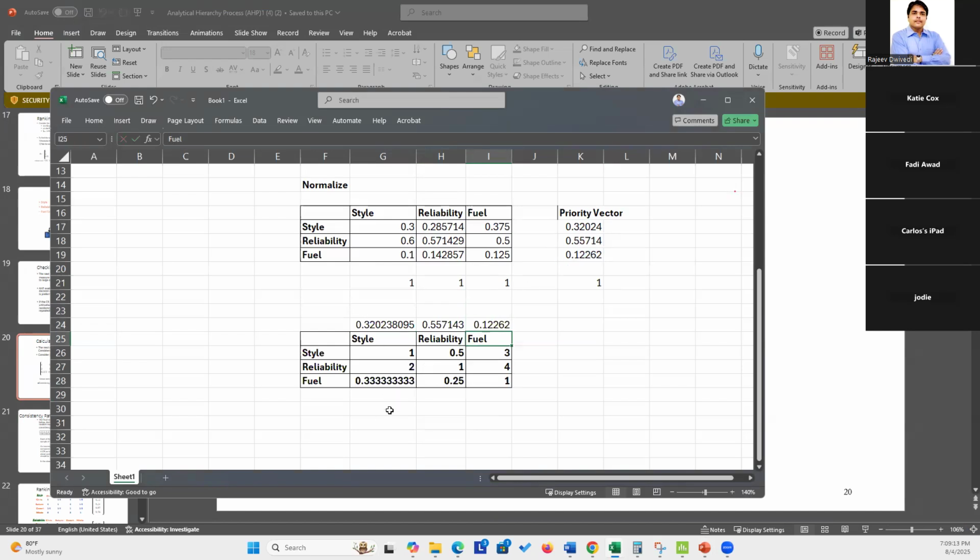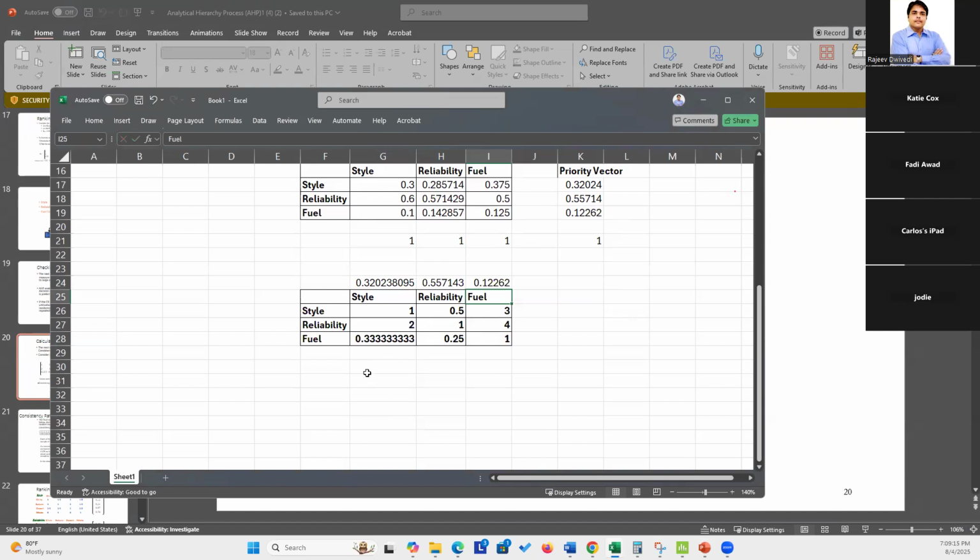Now we are going to multiply. So how are we going to multiply? This has to be multiplied with each of them. So this multiplied with this, this multiplied with this again, and then this multiplied with this.